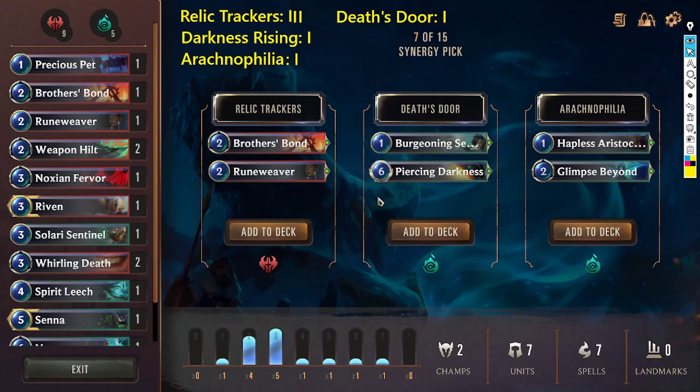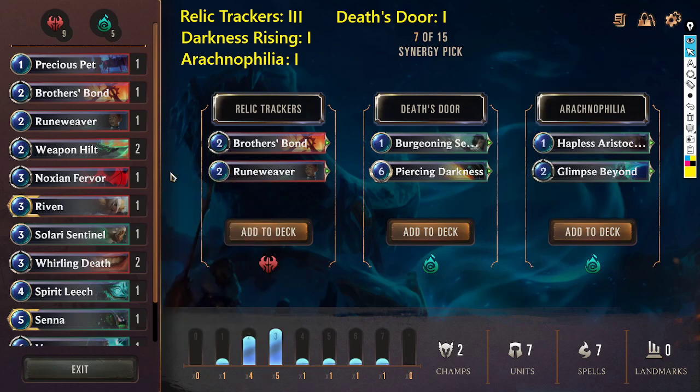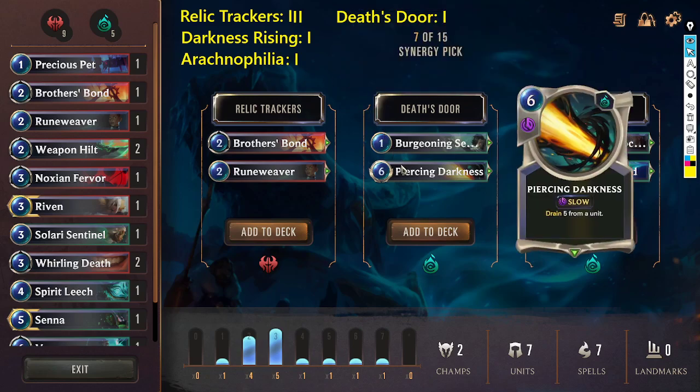The middle pack I quite like. Burgeoning Sentinel is fine as a 1-drop, and it can get stronger. Even with cards like Whirling Death, it doesn't necessarily have to be Darkness or Vengeance or Piercing Darkness. And Piercing Darkness I do like quite a lot. And I don't mind, as I said, moving a bit more slowly and turning into more of a mid-range deck that performs fine in the late game. It doesn't necessarily need to be more aggressive.